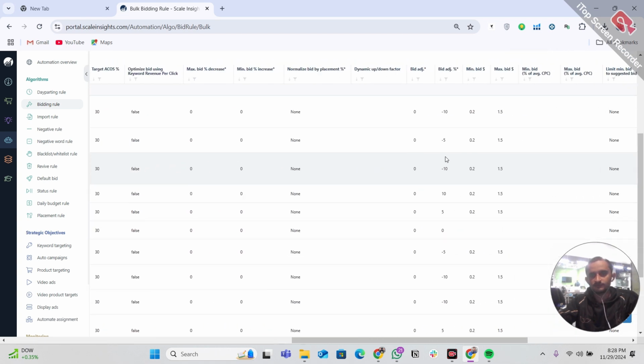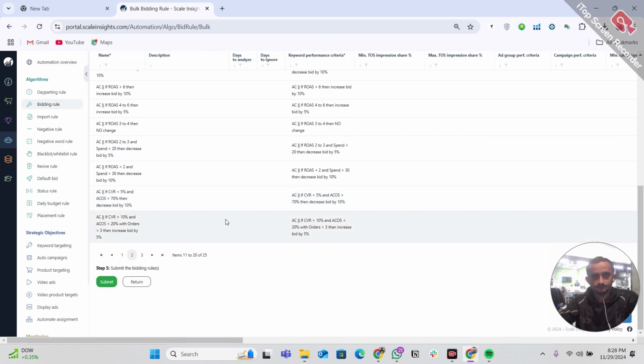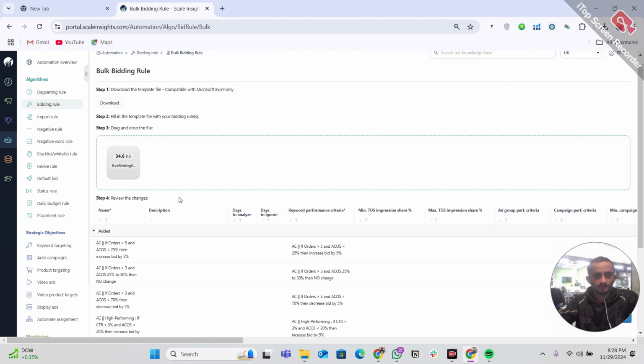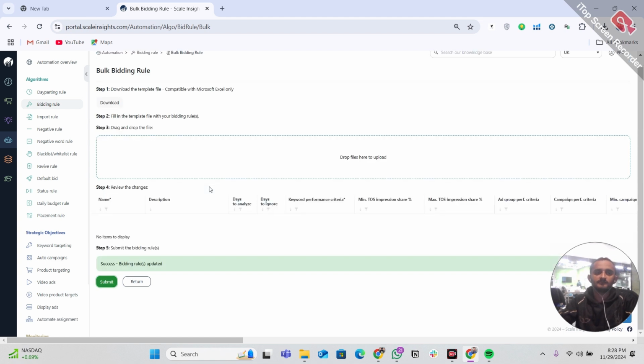All the requirements are given to it, and you can see on the third window as well all of the profiles are created for high performing. If you look here, the bidding rule name exactly matches the criteria that we wanted. So just go ahead and submit, and now you have all the bidding rules here as well.